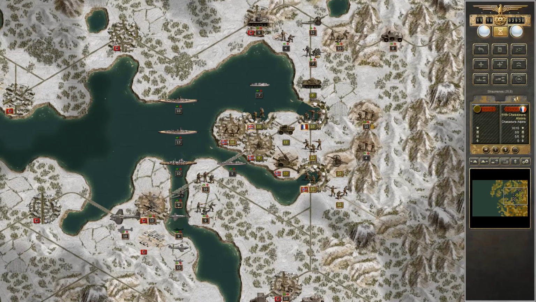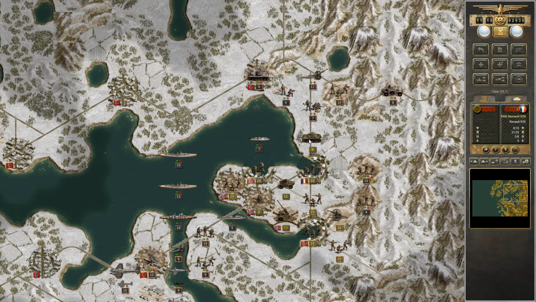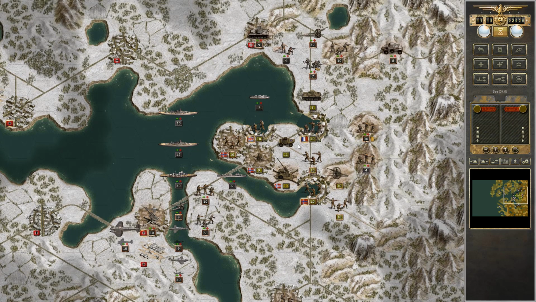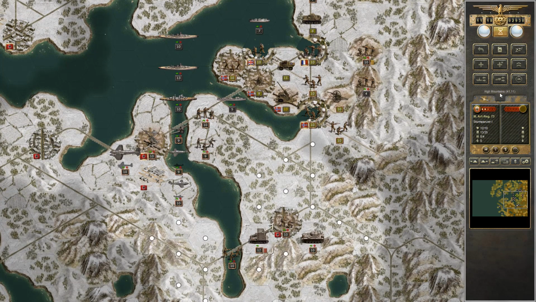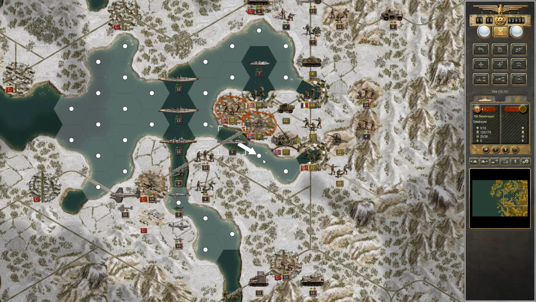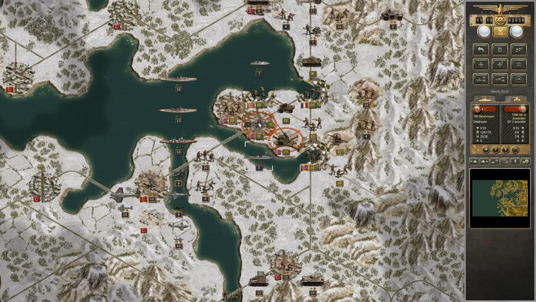3 damage there against my heavy with the Renault tank. Yeah, extremely sketchy, because if I attack, maximum's only 2. So for them to be able to do that, they must have been extremely lucky. And, well, I don't like that at all. At any rate, by this stage, I should be able to get them to 4, 3, 2. I mean, I pretty much want to make them surrender.